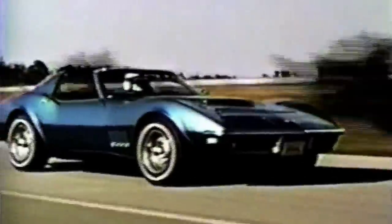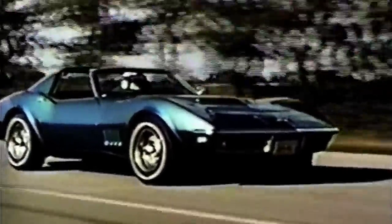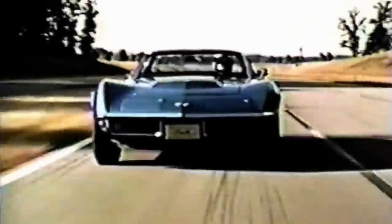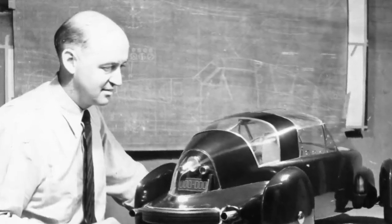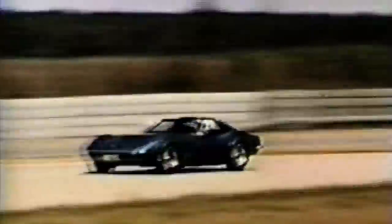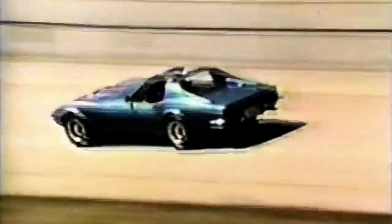The world wouldn't see T-tops make a comeback until nearly 20 years after TASCO's failed project. In 1968, Chevy brought out the C3 Corvette, which featured T-tops. At the time of design, Buregg still owned the patent for T-tops, so he sued Chevy for using his design. They settled outside of court for an unknown amount of money, but whatever the amount was, Buregg allowed them to continue producing the T-tops.